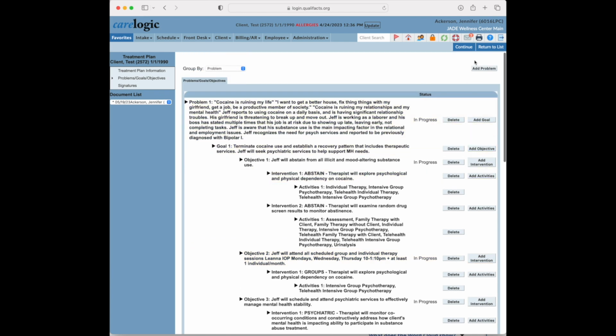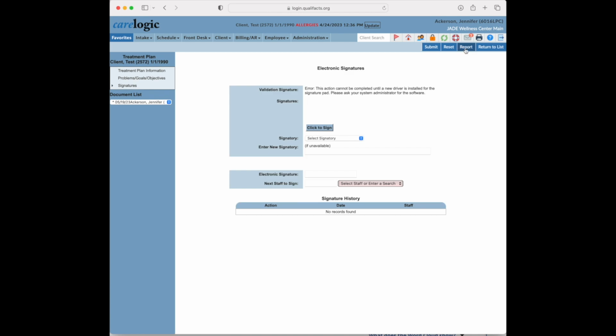So the next step, we can hit continue at the top and it's going to take us to our signature page. In the most ideal world, you have built this out with the client in front of your face. You're talking about every single thing that you're doing and every single thing that you're adding to the treatment plan. But as you might notice, I talked to you a lot throughout this, so I think that I took a lot longer than I needed to. You could probably fly through making one of these preliminary treatment plans in 5-10 minutes if you knew what you were doing and you knew where all the boxes to check were.